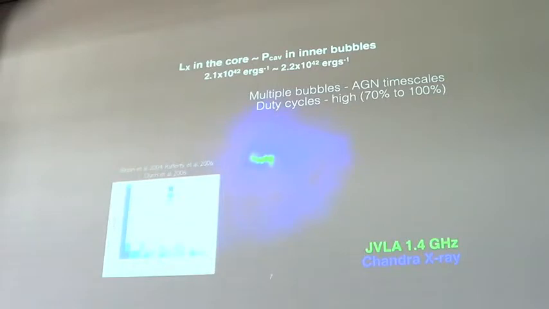We also see, statistically, in AGN, that the duty cycles are high looking at the X-ray data. This is the point that Christoph was mentioning that's in contention with his M87 data. What I'm showing here is the number of systems with cavities and the cooling times. People have looked at huge numbers of these close-by systems where we have good X-ray data and can see these bubbles, and they look at how many they can see bubbles in. You see bubbles in most of the systems that are X-ray bright. But there is a selection effect here, of course: if it's not X-ray bright, we can't see bubbles. So you should take that with a pinch of salt.